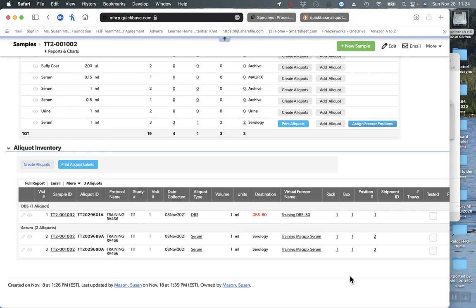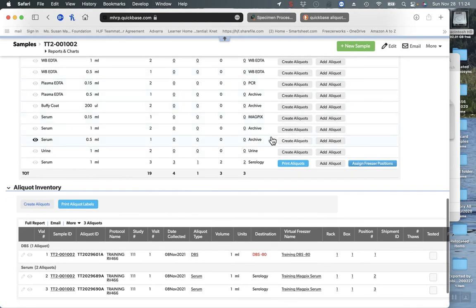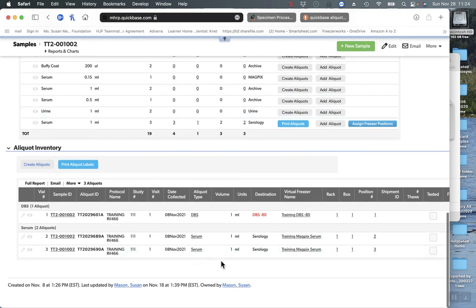So in reality, what I would do is create my aliquot groups and then create the aliquots so they appear in the inventory, print the labels, take the labels to the lab, apply the labels to your aliquot cryo vials, and then process the samples, fill all the vials that you have product for, and then see which vials have labels on them that have no product.